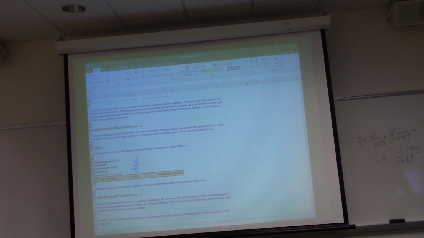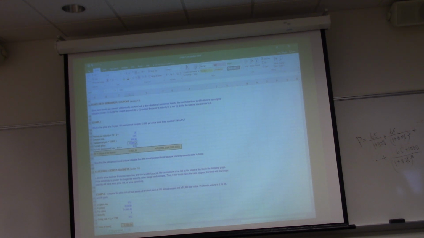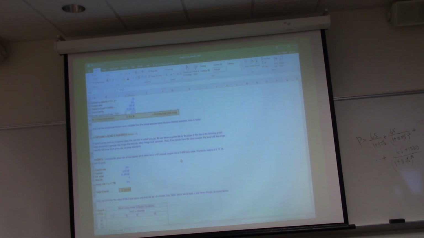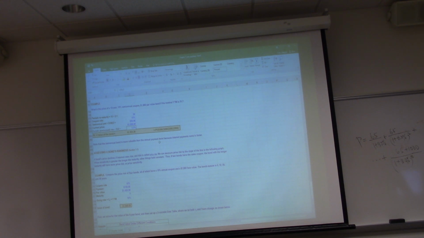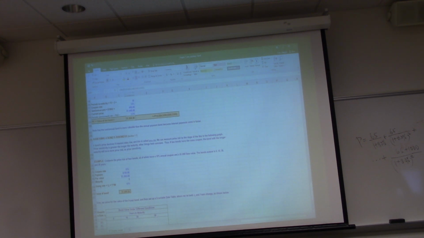It says current price. I think she meant to say future price or future value, because that's all that is. And then your rate is your yield to maturity, also divided by 2. I don't understand why, I just know that's how you have to do it. I plug that in, do my absolute PV and my cell references, and got the same price. That should be the answer you get.